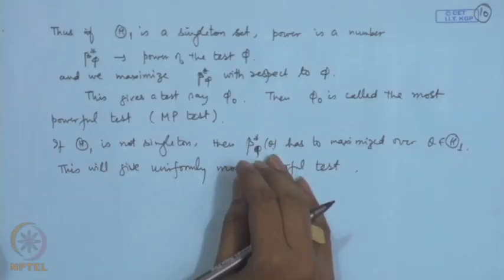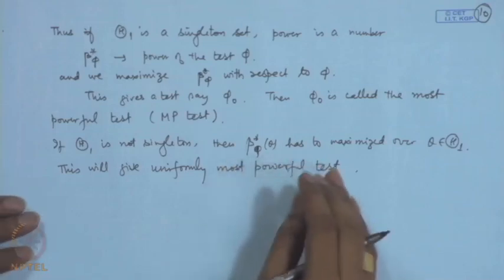I mentioned the term Neyman-Pearson theory. The Neyman-Pearson theory approaches the testing of hypothesis problem from this viewpoint, that is, it solves an optimization problem and gives a solution. In the first case, they give a simple hypothesis versus simple hypothesis case. So, we are able to get the solution in a standard form, and then those procedures are generalized to obtain the solutions in cases where uniformly most powerful tests can be derived. Let me give an example of a power function.